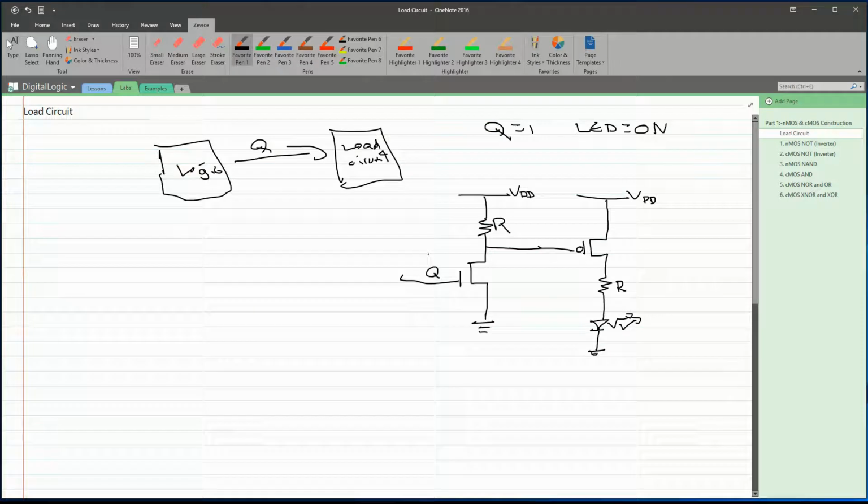So what happens here is if this is a 1, and the answer, as you know from before, will come out a 0 here. And if we put a 0 in here, the answer will come out here as a 1 or a high voltage. And this voltage here comes from VDD, and it'll drive through a resistor, or a pull-up resistor, I would like to call it again, into an LED or light emitting diode. We need this resistor here, otherwise too much current will go through this LED and it'll blow. And this resistor will do about 220 ohms. And this resistor up here will do 220 ohms.